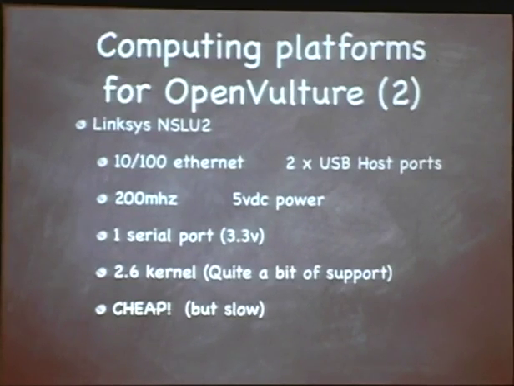There is one serial port that can be added on. It's basically soldering in the pins for the header, and it's 3.3 volts, so it's not the full compliant serial, but it works with a lot of the other embedded boards, a lot of the other PIC microcontroller-based add-ons. It's 2.6 kernel, which is very good. That way you can run a lot of modern USB drivers and pick up a lot of new devices that are developed, and yeah, it's cheap.